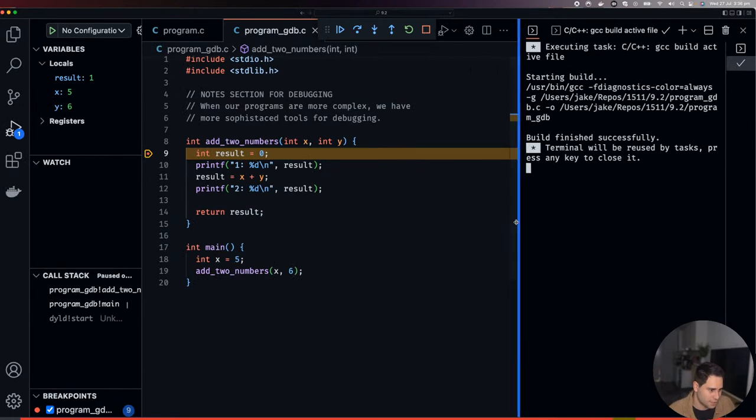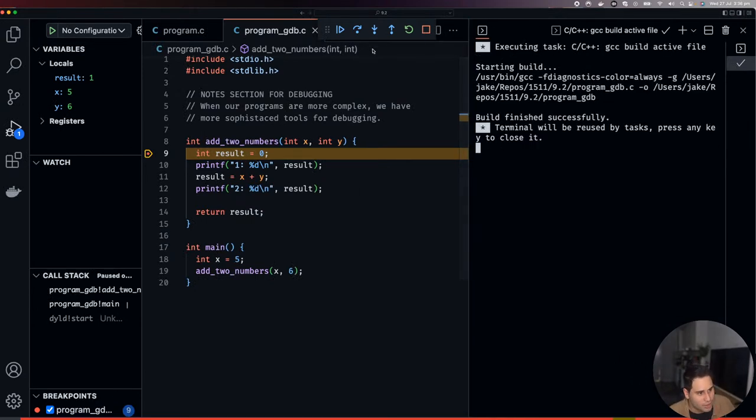Maybe this is a bit easier. So basically what happens, you run the program through this mechanism, the debugger. And what it will do is compile and run the program. So it runs line 18, it runs line 19, it jumps into the program, it jumps to line 9, and then it pauses. The program is actually paused, executing at this line.